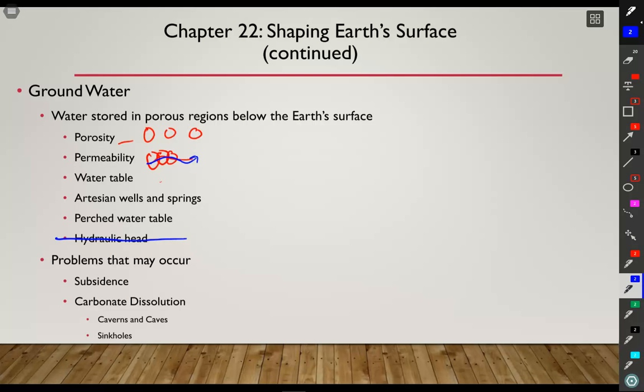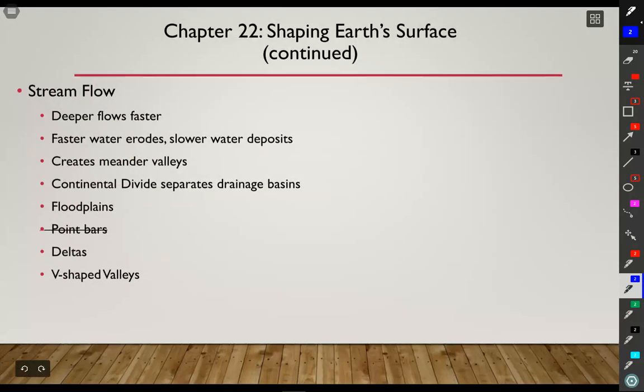So those are some problems that can occur, especially like I said in lecture, if you have a rare car museum that has a sinkhole that forms underneath it, and you have a vintage Corvette that falls into a sinkhole. Yeah, in Kentucky. What's your home state? Kentucky. Okay, so I live an hour away from this.